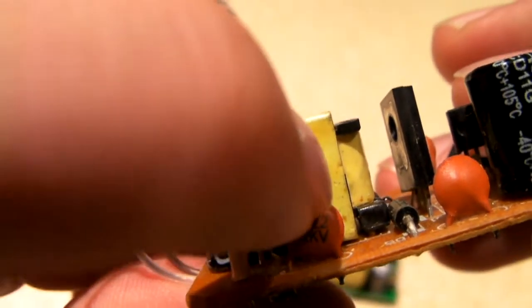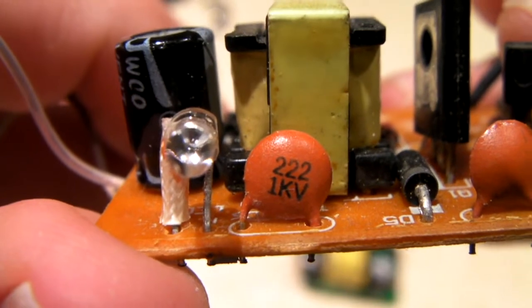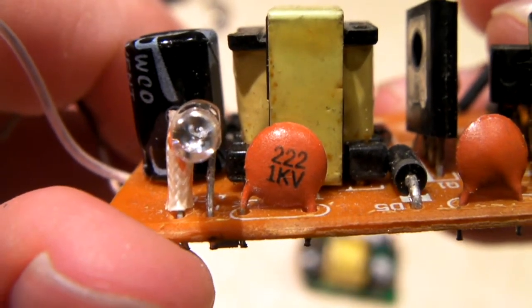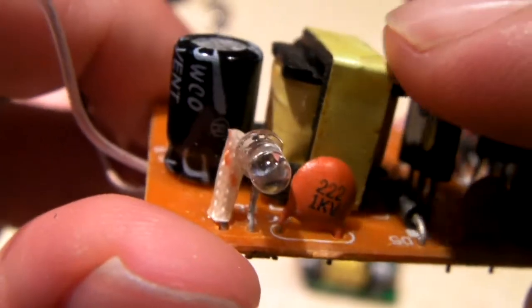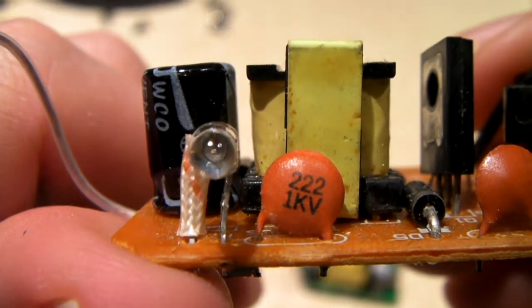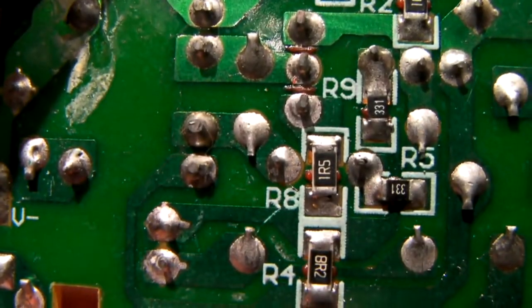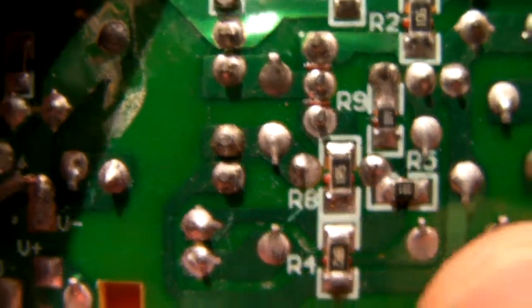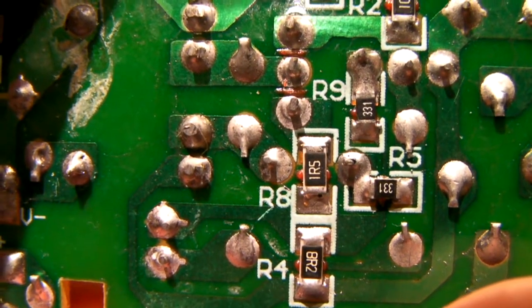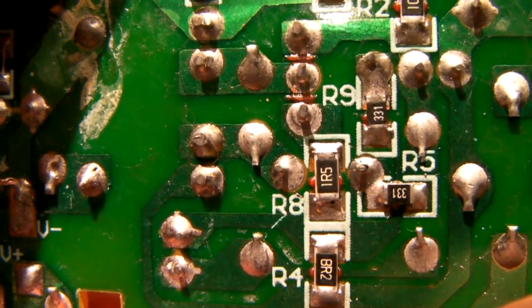Instead of having the proper class Y1 capacitor as a coupling capacitor, we have this 1 kV capacitor. I'm not sure if that's a 220 picofarad or what this is. I had to look that up because I'm not too familiar with the numbering on these things. I know, for example, on the SMD resistors, the 331, that tells you there's a 1 after the 33, so I think that'd be 330 ohm.